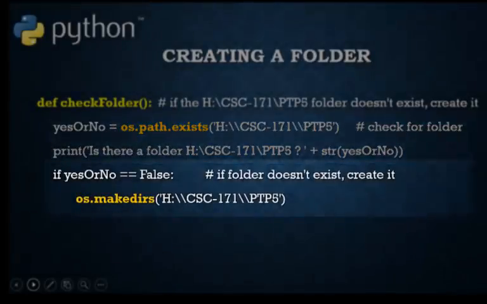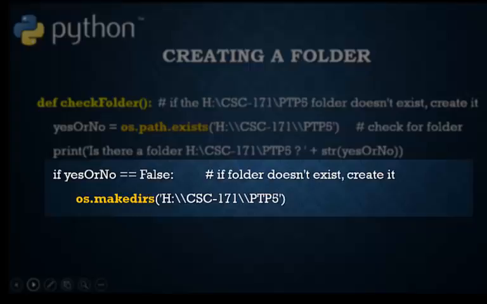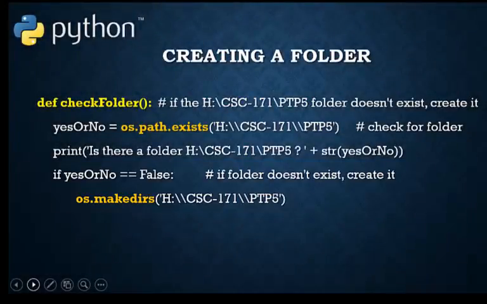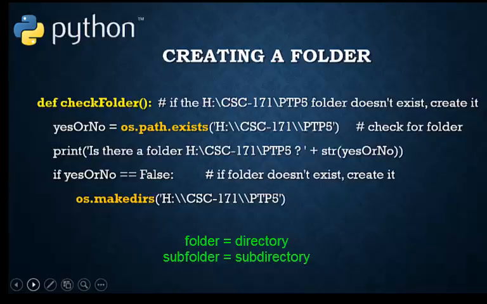the folder. If the folder does not exist, we create it using the os.makeDirs function, passing as input the full path name, also known as the absolute path, for folder PTP5. Many of the OS and os.path function names still use the old style term for a folder, which is directory. These two terms have the same meaning, an organized collection of other folders or directories and files. Hence the name of the function makeDirs, which can be used to create a series of folders or a single folder as we see here.